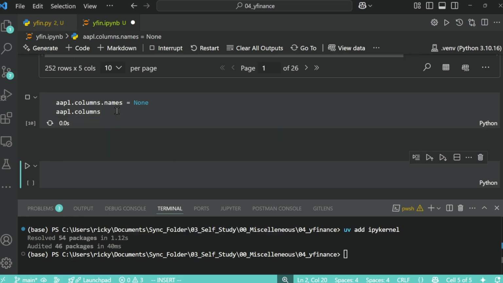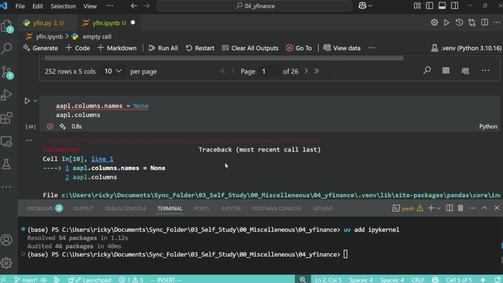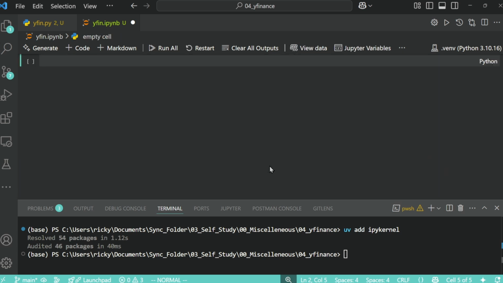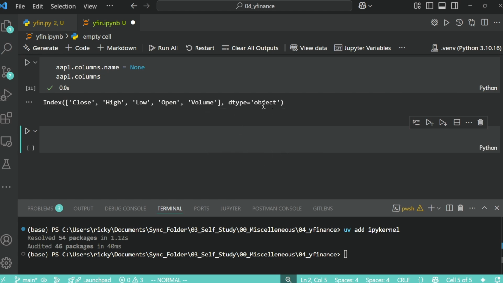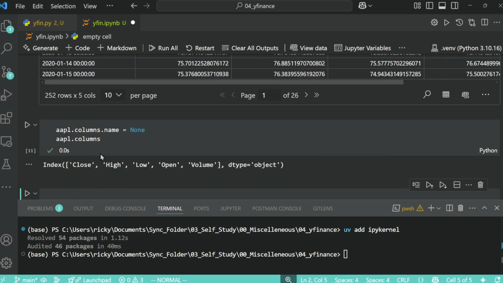I'll just check if that has been done. Names must be alike. What did I do wrong? Where did I get the word names from? It's supposed to be name. All right, cool. So no name, just the dtype, which is an object, whatever that means. Anyway, this is how I want it to be.